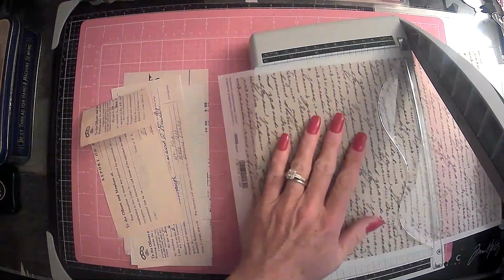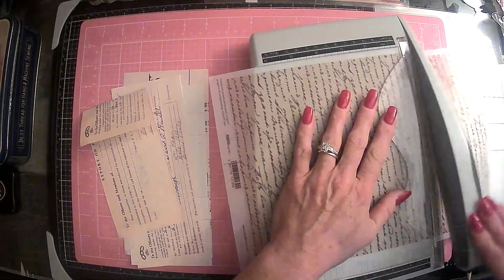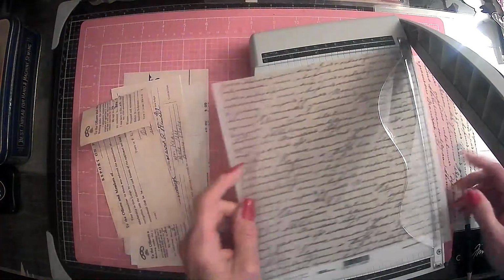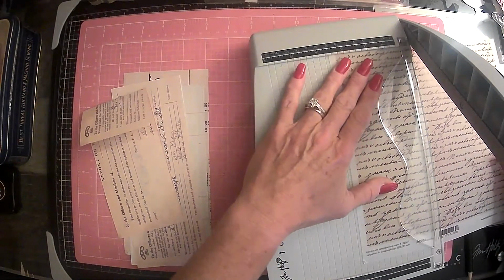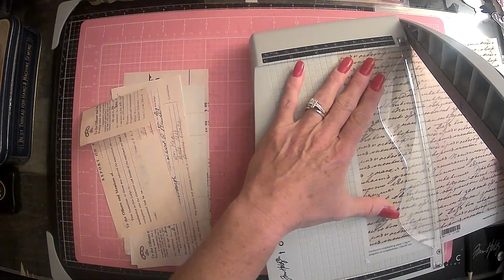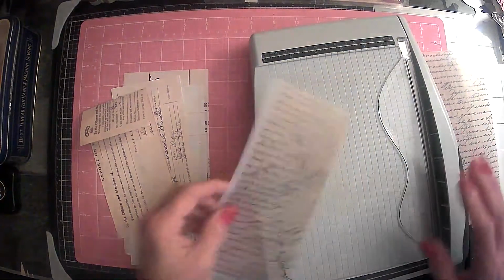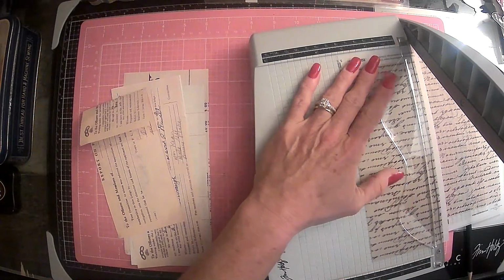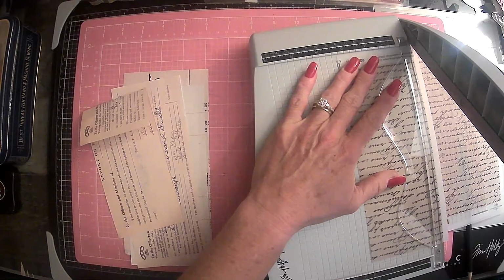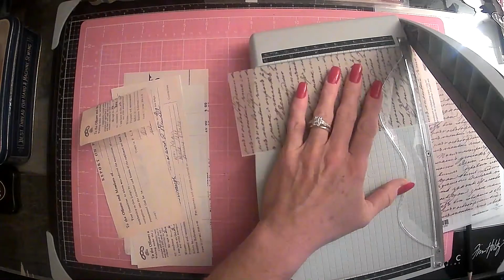This way, maybe about where, about there, then we can cut it this way, about there. So let's go ahead and cut these edges off here. And this off at the bottom.